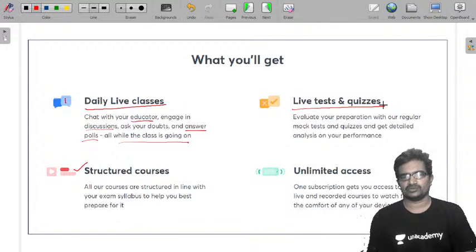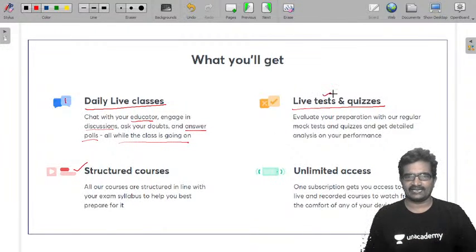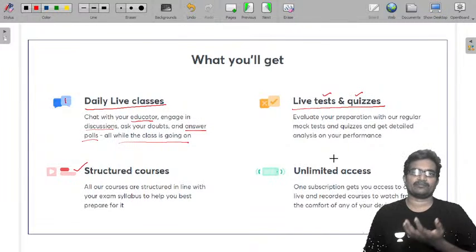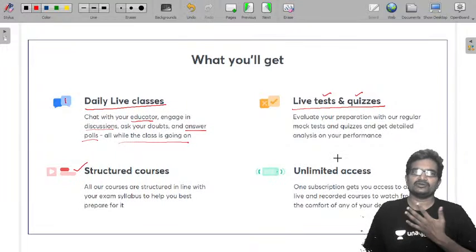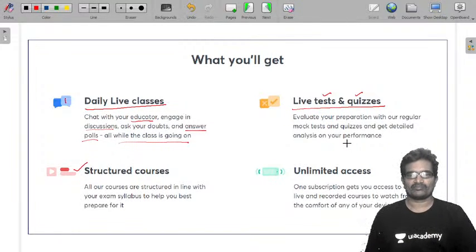So plenty of live tests and quizzes are conducted just to evaluate your preparation. After your preparation, to evaluate your performance, we conduct these tests and quizzes regularly, and we provide a detailed analysis of your performance.